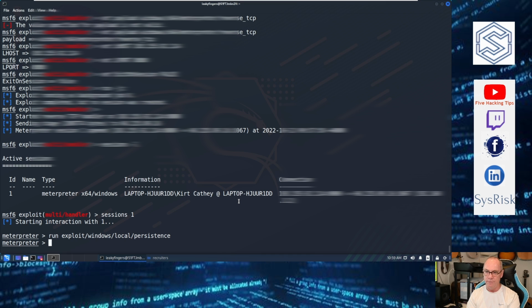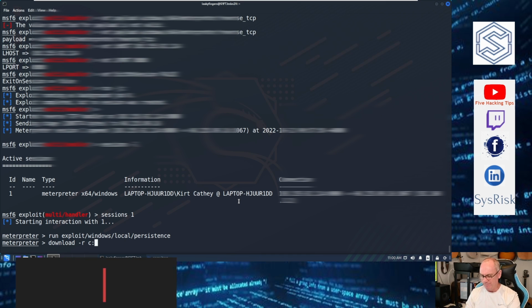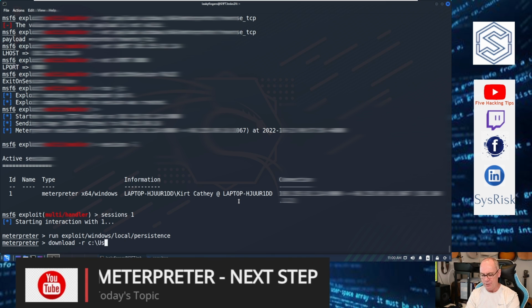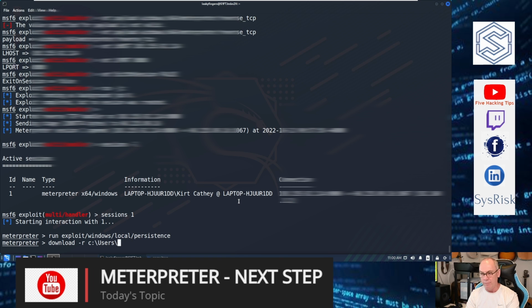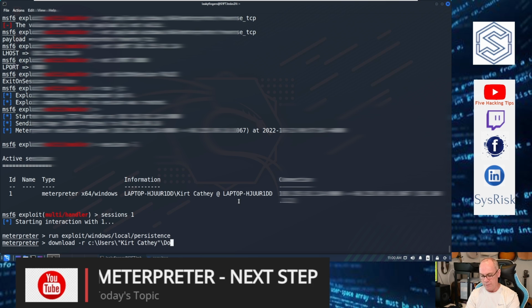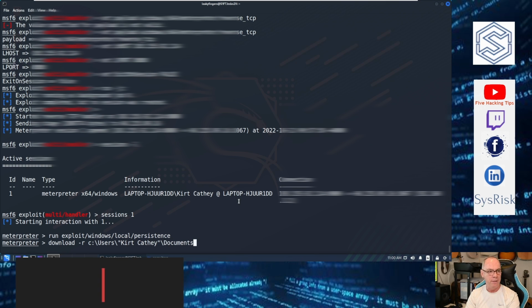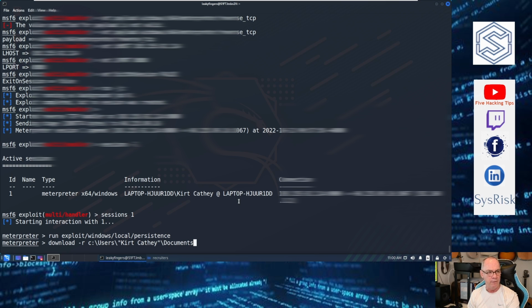One of the ways of downloading stuff is to say download, and then -R for recursive, and then users, and then my profile, backslash, and then documents. I want all the documents, everything that's in documents, and I'm going to download that.